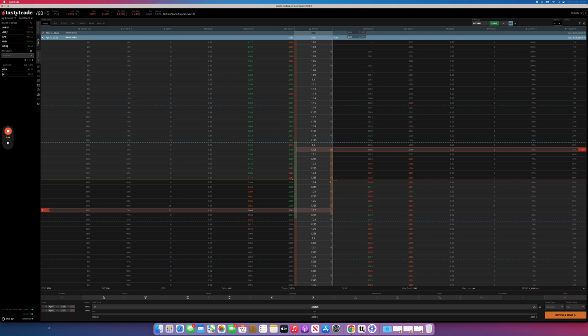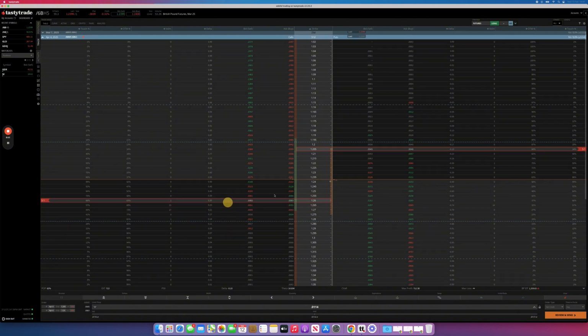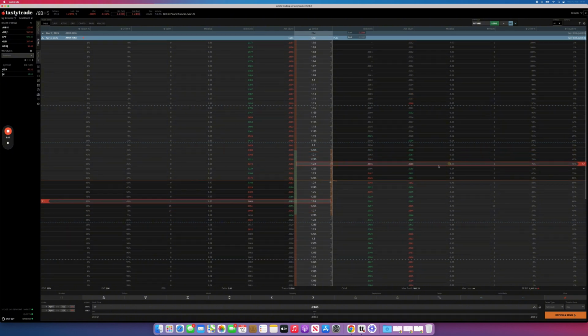In environments where the edge is really in our favor, i.e. IV rank is super high, you can go to, say, the 30 delta on either side. And now we will be collecting $900 up front, and our broker is going to require 1.4k in buying power to open this position. So we're getting very, very high returns on our capital, and our probabilities of success are still very high. And this is before taking into account that implied volatility is generally overstated compared to actual volatility. So in reality, your probabilities of success will be even higher than this.